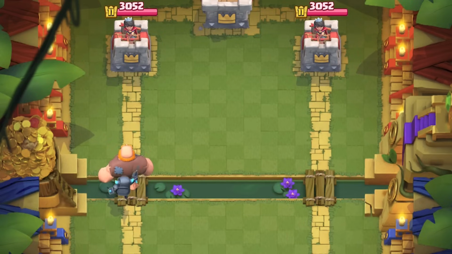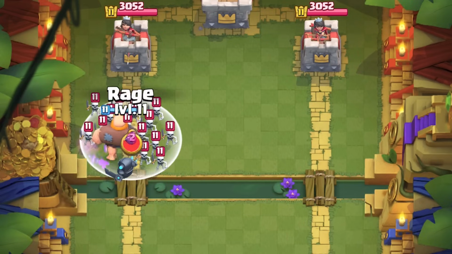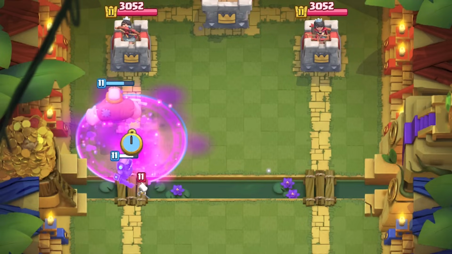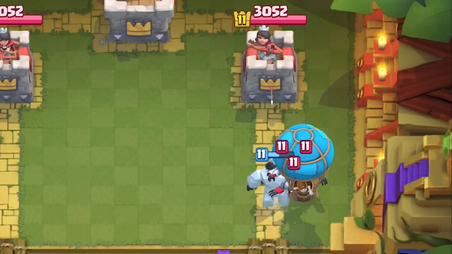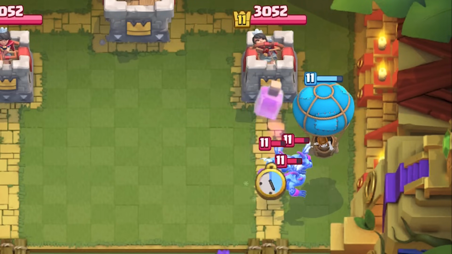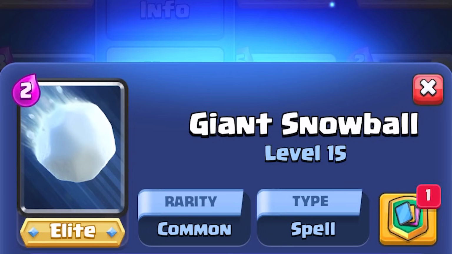Naturally, Rage fits in beatdown decks, as the effect of getting rid of some skeletons while boosting your entire push is really good for them. But unlike Zap, using it in some cycle decks can be a good idea depending on what deck we are talking about. Next we got Snowball.